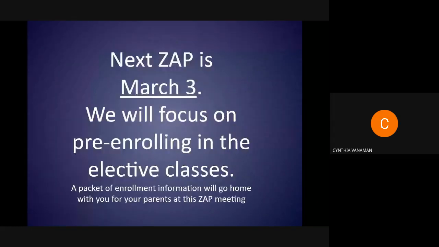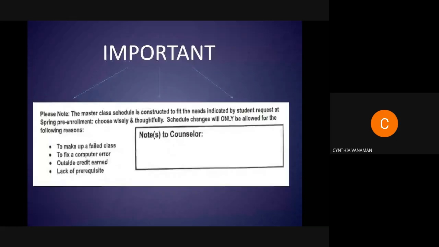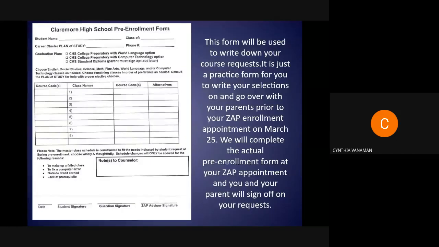I'm going to back up a little bit to the pre-enrollment form here. On your pre-enrollment form, you are going to write down your core classes. On line one, under class name, everybody will write down Oklahoma history / geography. That's your freshman history requirement. Everybody is required to take it. There is no option for an honors or pre-AP on that. It's just Oklahoma history / geography, and it goes on one line.